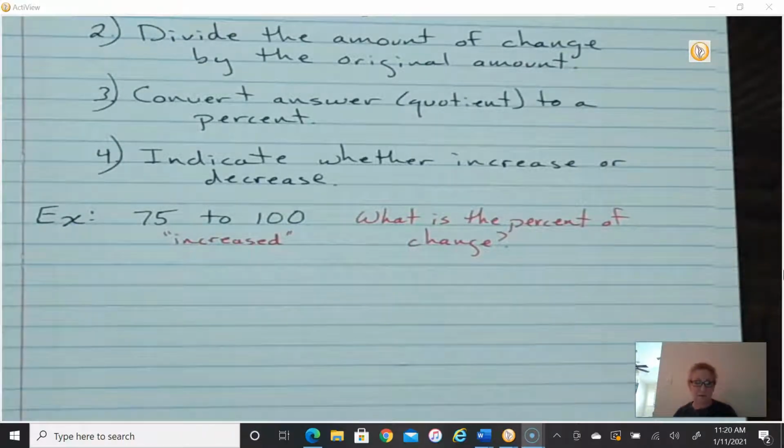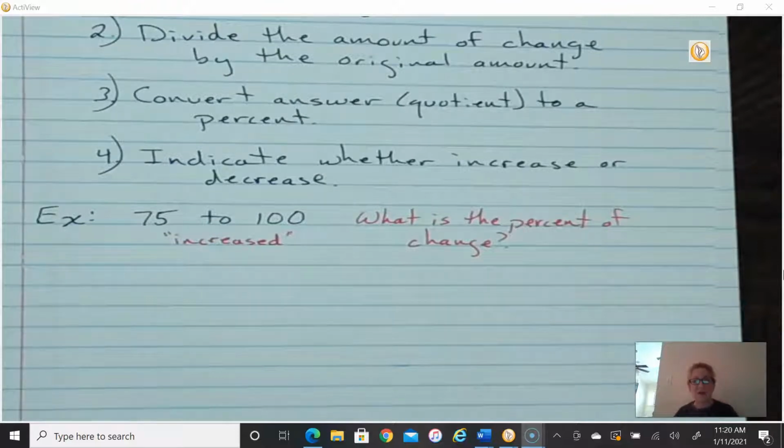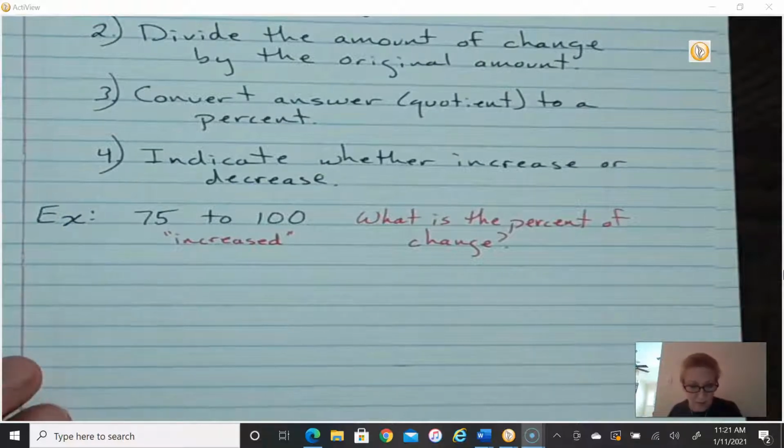That's important, believe it or not, okay? So what they're asking is, by how much percent did it increase? That's what this is. What's the percentage of the increase? Did it increase by 100%, 50%, 200%, 10%? And so that's important. And again, your sub can explain the importance of this.